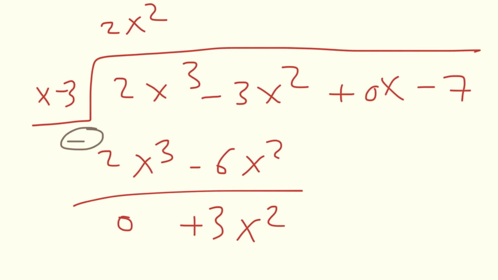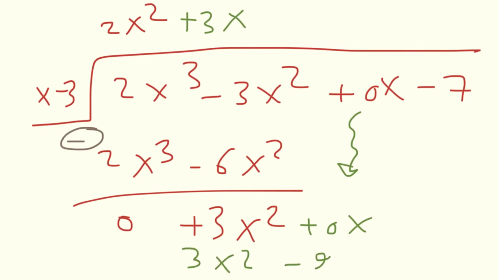So to repeat this for the second time, I'm going to put this 0x down here. Plus 0x, because you should initially have two terms like the beginning. Now these two terms will again be divided. The first should be divided by the first, like what we did before. So you get plus 3x. Then you take the 3x and again multiply by both, exactly like what we did before. So you get 3x squared, and you also get minus 9x.